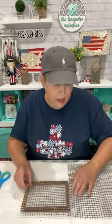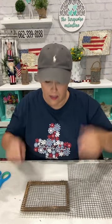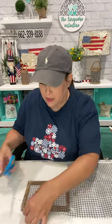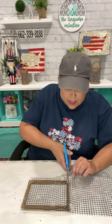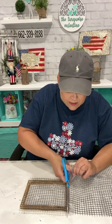Hey, Patsy, we're making the lanterns with this rug slip stuff. You know how we made the jars? That jar and this jar? I'm making a lantern with Dollar Tree canvas frames, the wood part, and that rug slip stuff and some craft sticks.